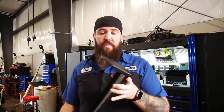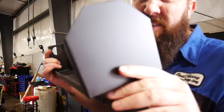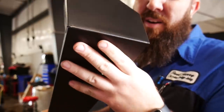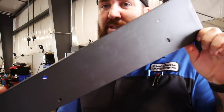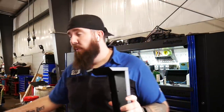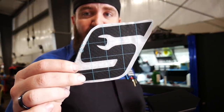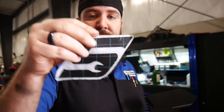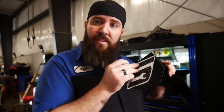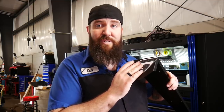All right, well, we've got three total coats on this thing now, and I'm pretty happy with how this thing has turned out. Let me get this close up here. The flat has matched actually really nicely. So we've got one more little piece that we've got to add to this just to make it seem a little bit more at home. We've got ourselves a nice Snap-on carbon fiber weaved little badge that we're gonna put on the top of this. So it's gonna look a little bit more official going on our Snap-on cart.